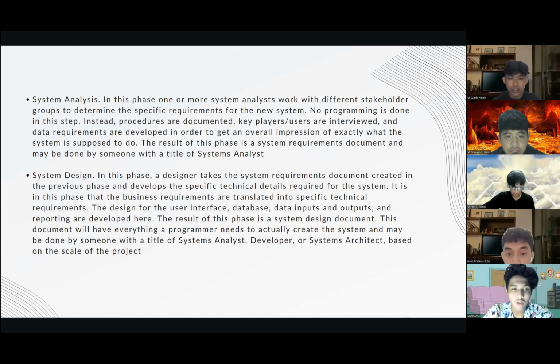The result of this phase is a system design document. This document will have everything a programmer needs to actually create the system and may be done by someone with a title of system analyst, developer, or system architect based on the scale of the project. Next slide.